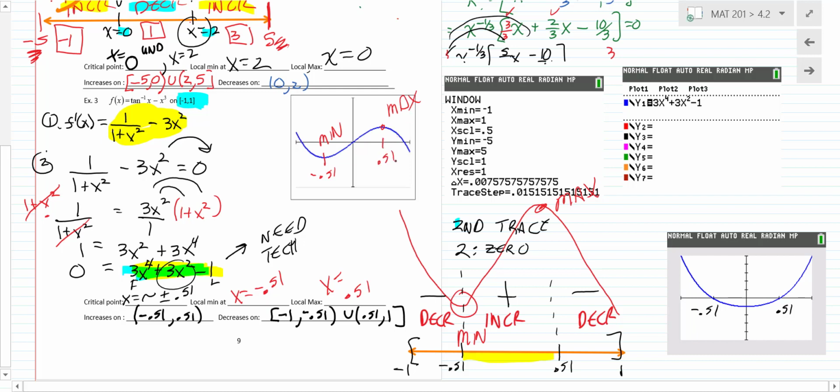Okay, so I wanted to get in a couple of examples where technology comes in handy. You guys see what I'm talking about by that? The reason I did technology is because this equation right here, you couldn't factor it. You could actually do that with a technique that's called quadratic reducible and use quadratic formula, but I'm not going to go there. I think it's just as easy to do technology on that problem. Okay? Any questions? Okay.